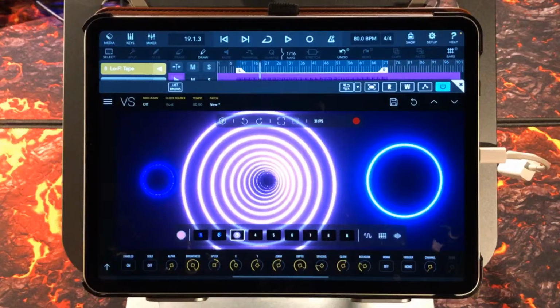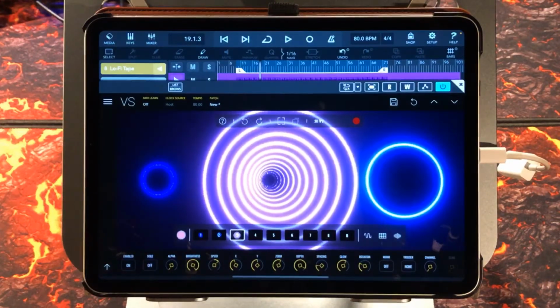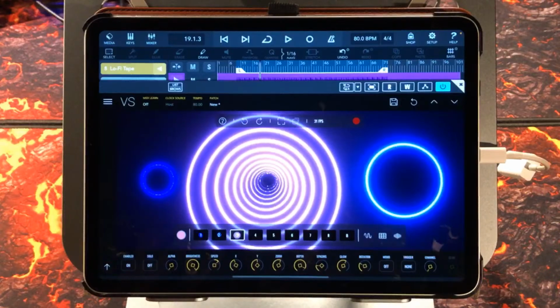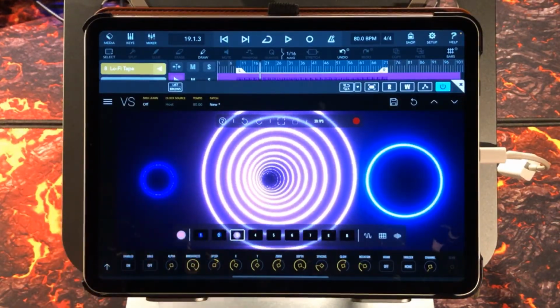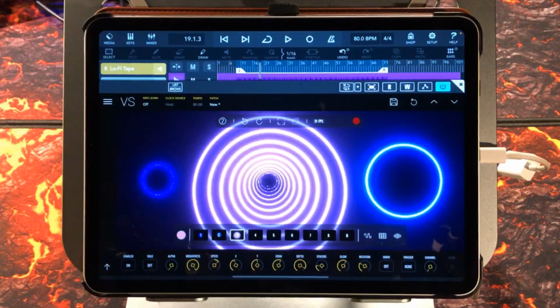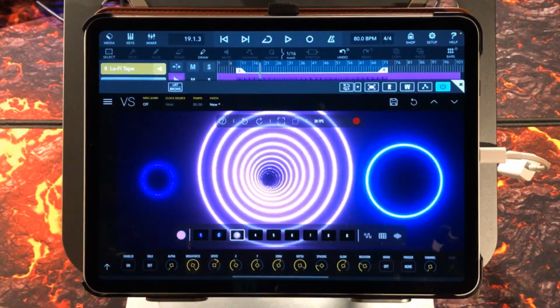Now you hear that bass, when the bass comes in, it's quite good, because what we can do is try to set this center one up to be reacting more to the lower frequencies than anything else.